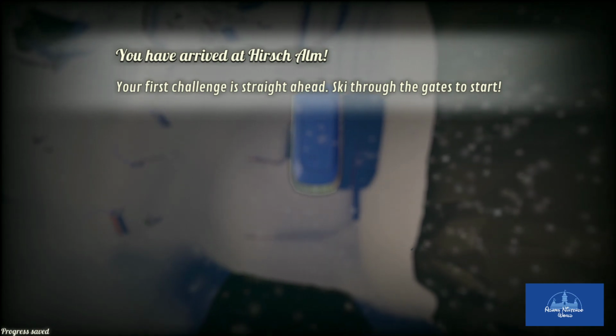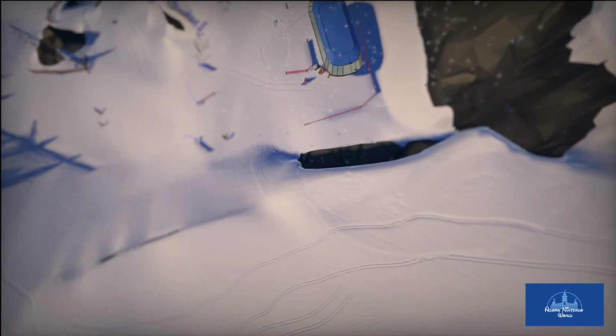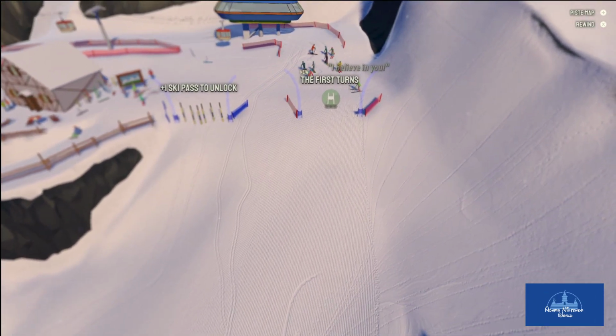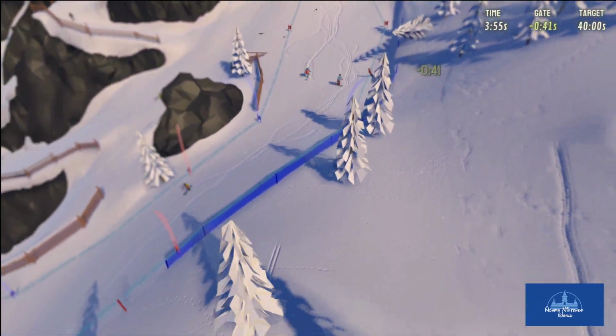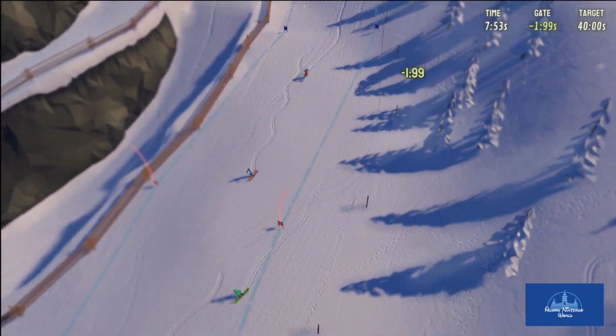You've arrived at Hirsch Alm. Your first challenge is straight ahead. Ski through the gates to the start.